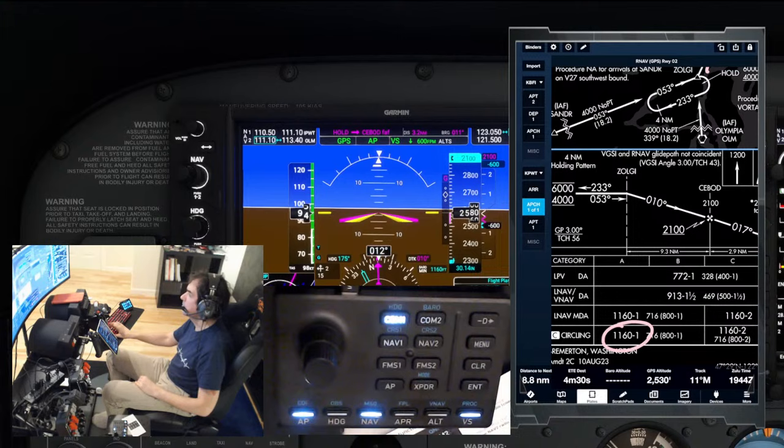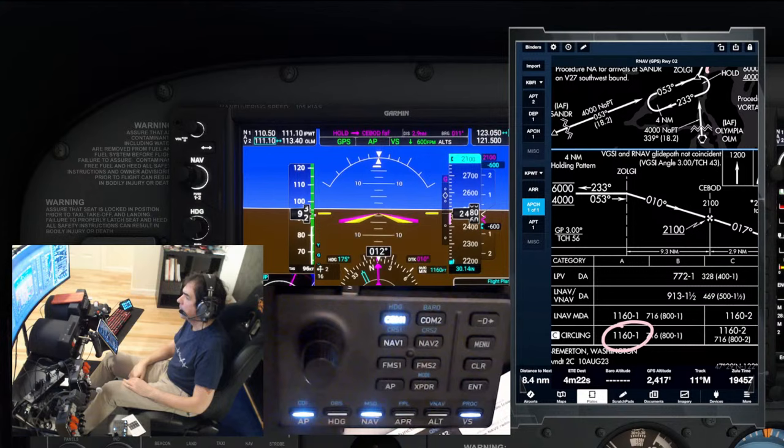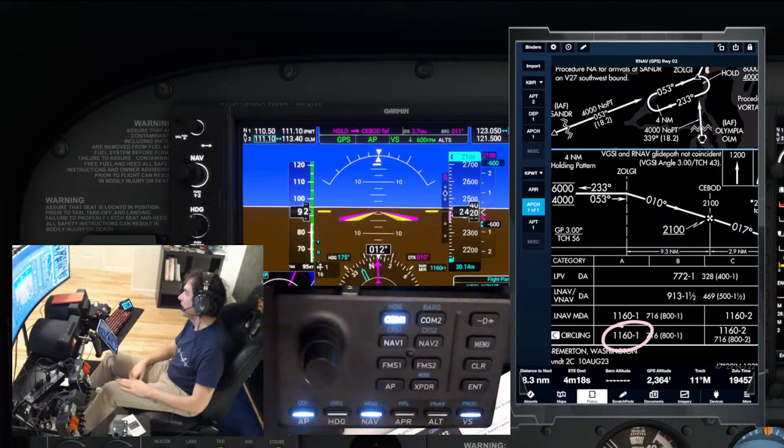Okay, 3 miles from the final approach fix. Our speeds are looking good. We've got 400 feet to go. We're making about a mile and a half a minute. We've got 2 minutes to get there, so 600 feet per minute, we're totally fine. We could be doing 300 feet per minute and still be fine.